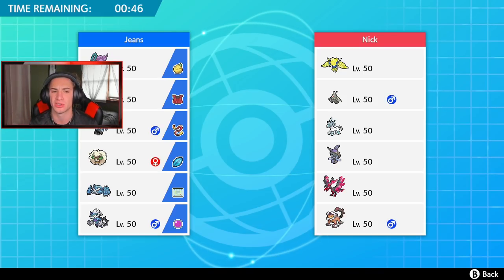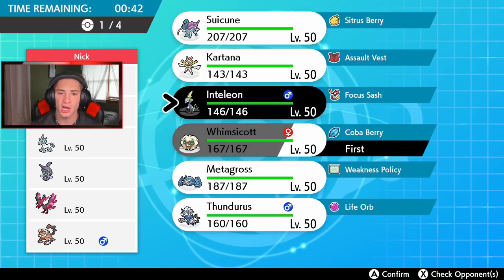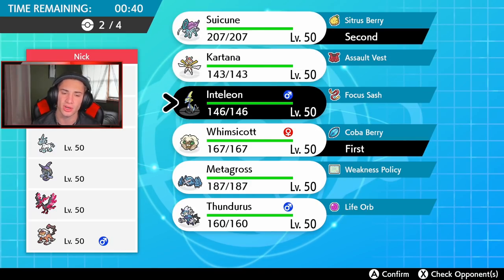I don't think he's really going to play Trick Room. I really do not think that. I'm going to lead Whimsicott and try to get the speed advantage rolling. Do I go Suicune and Kartana and Inteleon? That could be good. Oh, no. We kind of want Thundurus here. Thundurus would work wonders.